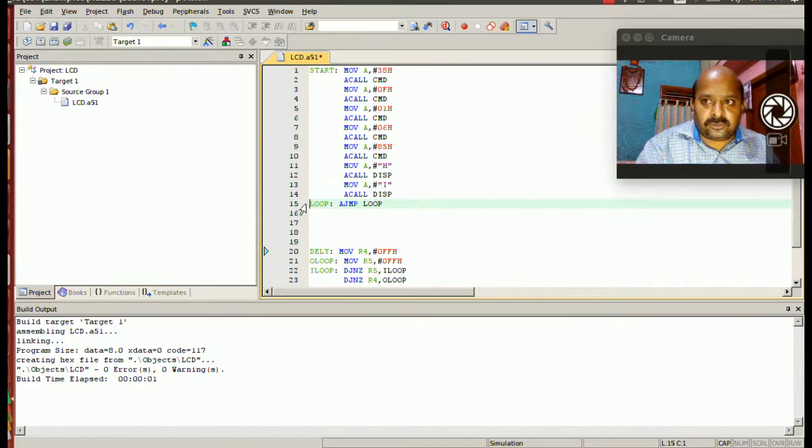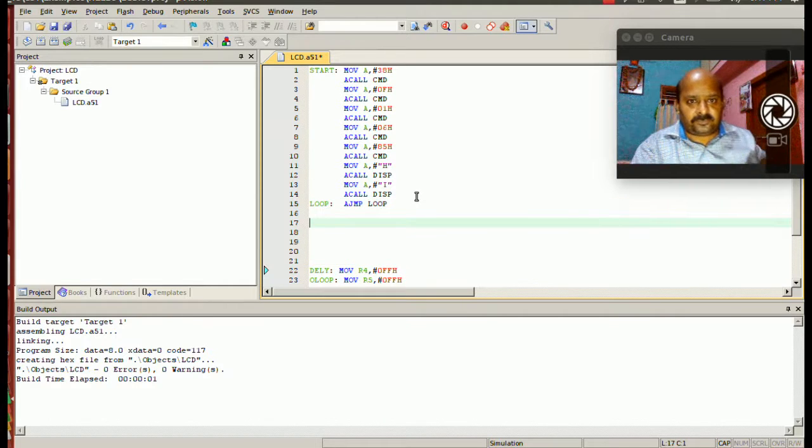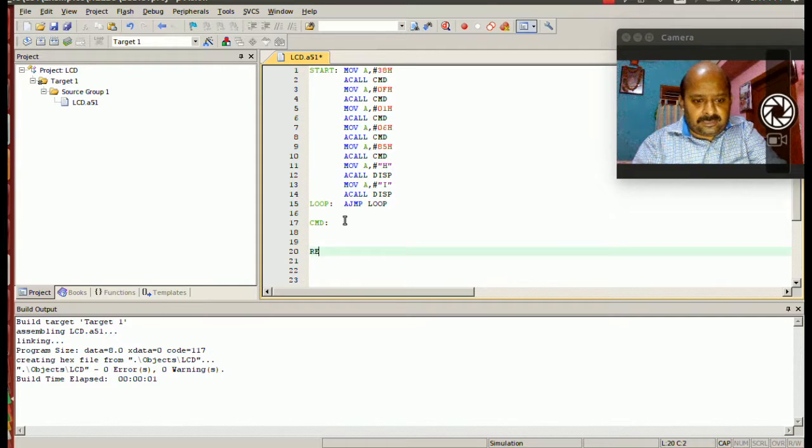Okay, so after this, I am going to write the subroutine, say cmd, and then I will say write from command and disp.